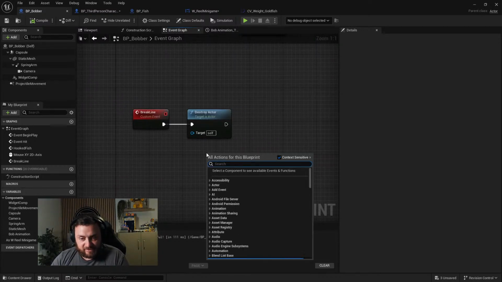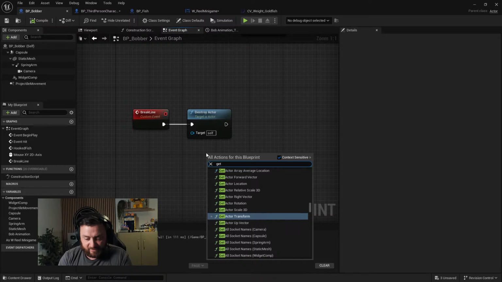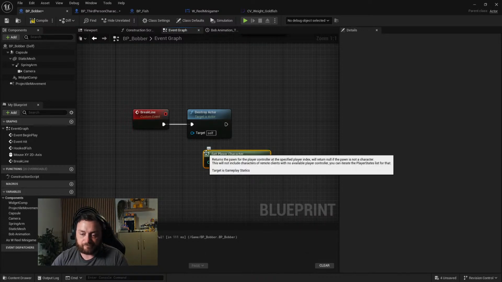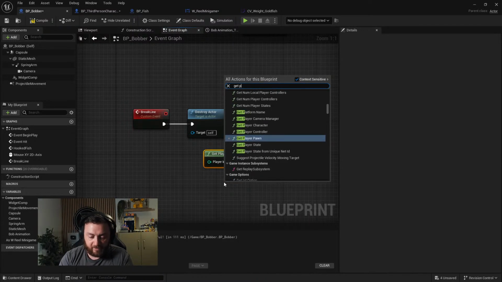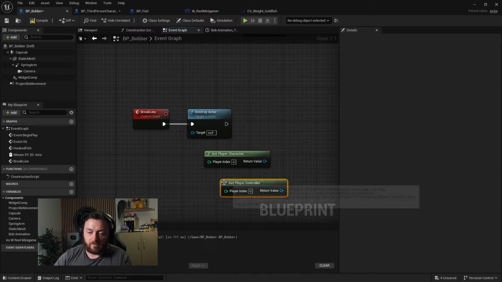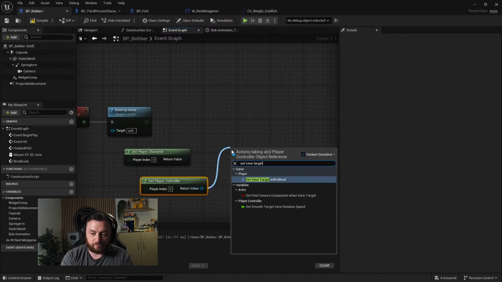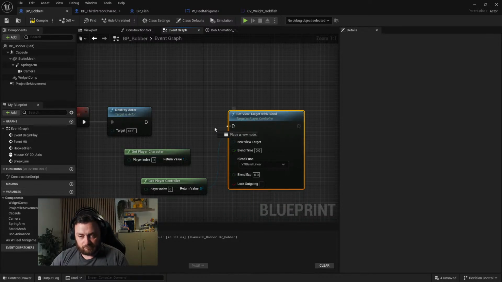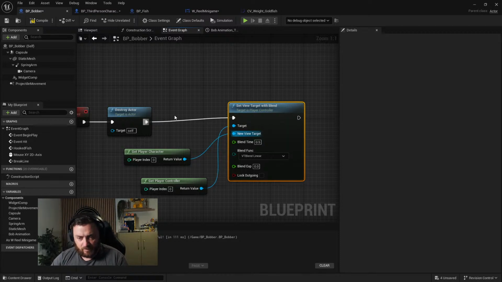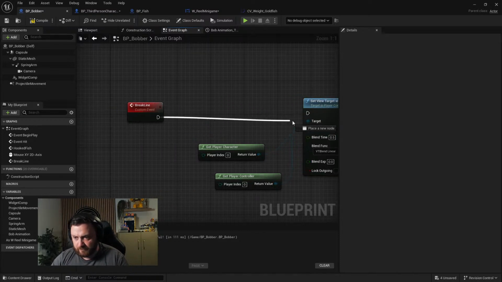So when we destroy this actor, we're going to get the player character, get player controller, and set the view target back to the player. I can't do destroy actor before this.